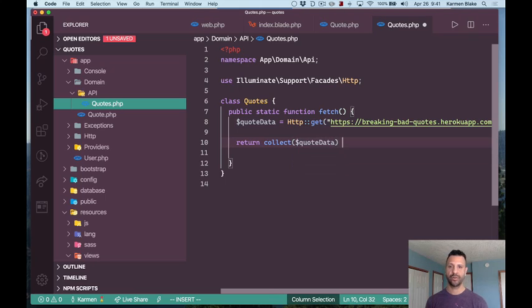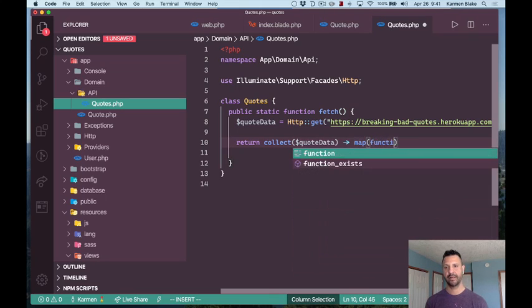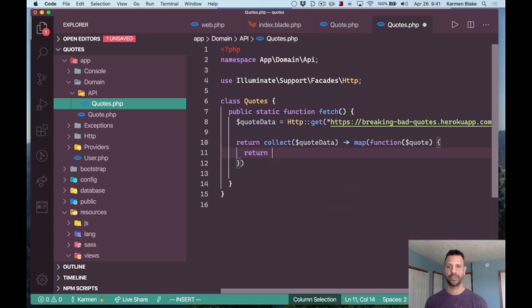So let me collect the quote data, map that, and return a new quote. Quote author. Remember, at this state it's an associative array, so we need to get access to it and use that to instantiate our own quote object. So quote.